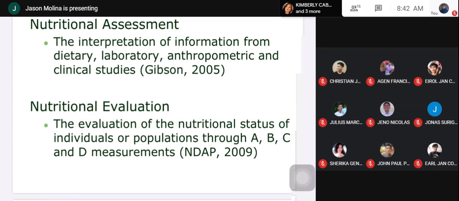So before we can have our diagnosis, we need to have the data in order for us to have our nutrition diagnosis. At first, probably you might find it difficult, but later on, as we go along, you will realize, okay, ganun pala.